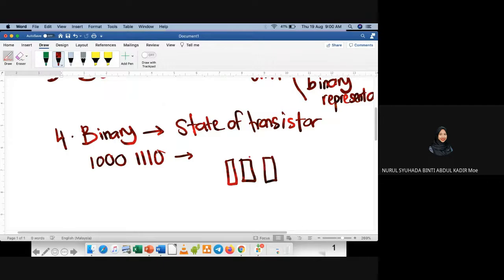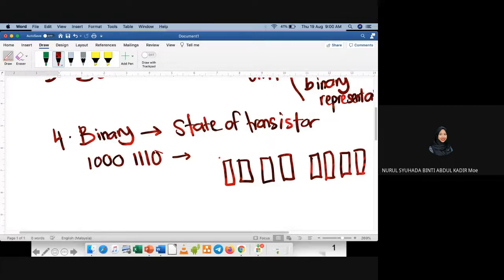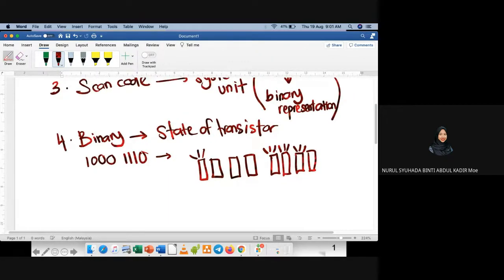Okay, this 8 bits ni 4, 5, 6. Dia on off miss. Yes, correct. So, I nak buat macam ni lah. Dia bukan menyala tau sebenarnya transistor tu. Maksudnya dia ada charge. I just nak tunjuk dia ada charge tu. I tulis macam ni lah. So, yang ni tak ada, yang ni tak ada, yang ni tak ada. And then ni 1. So, now we got the charge. Okay, this is holding the charge. This is holding the charge. This is how the data is being interpreted by our computer lah.